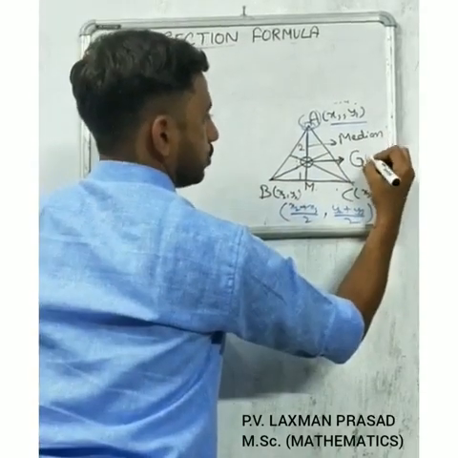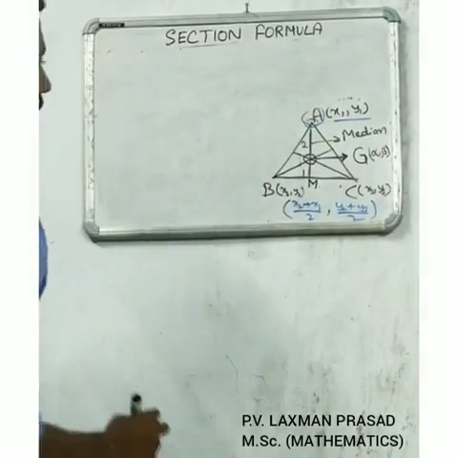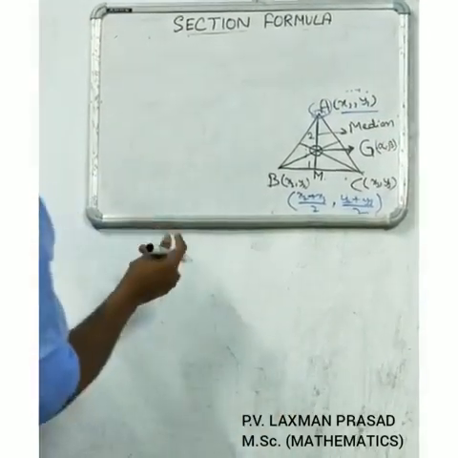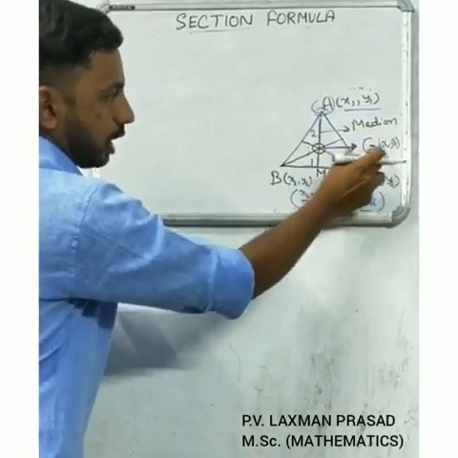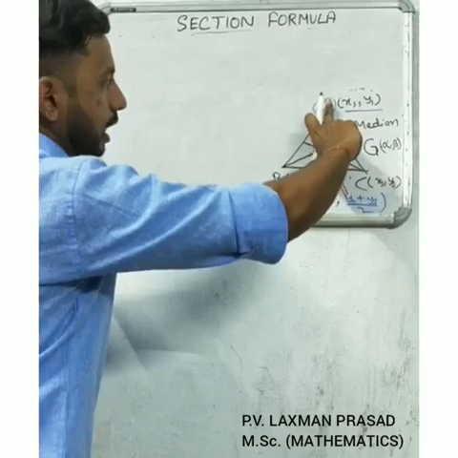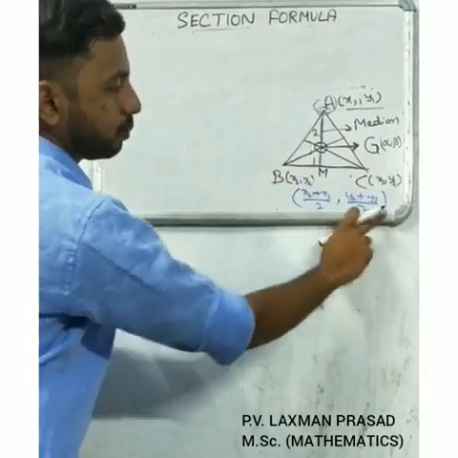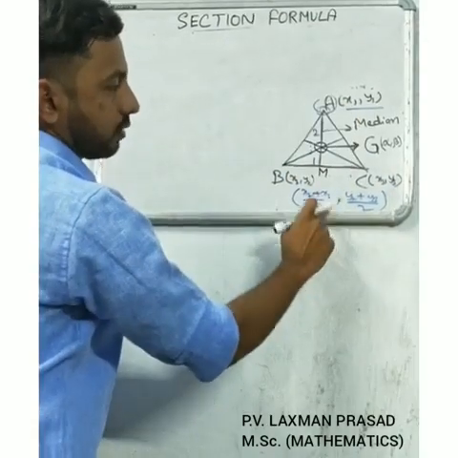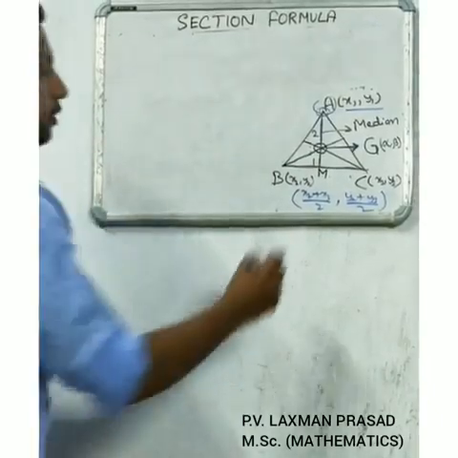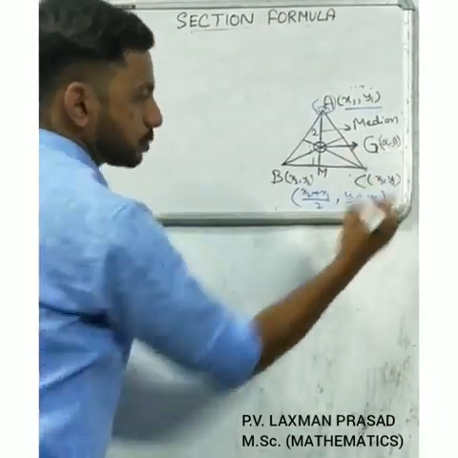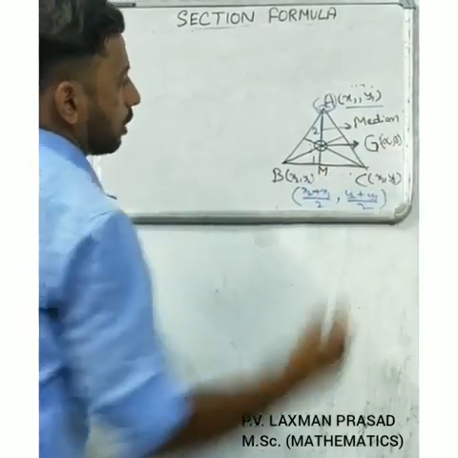Let's assume the coordinates are alpha, beta. Then by section formula, which we have just discussed earlier, the point G (alpha, beta) is dividing the line AM. The coordinates of A is written here. The coordinates of M is also written in blue. Both the coordinates are given. The ratio in which the point G is dividing this line AM is given. So by using section formula, which we have just proved earlier, we can find out the coordinates alpha and beta.